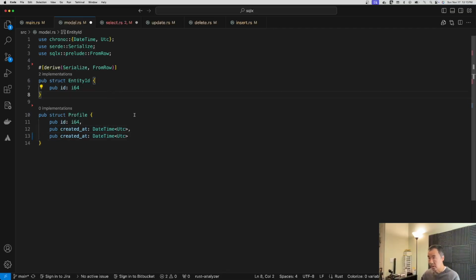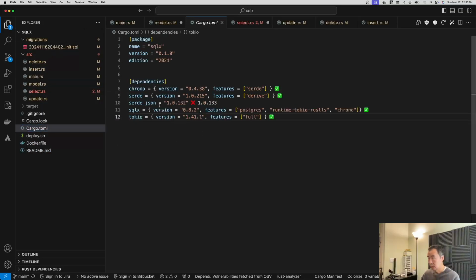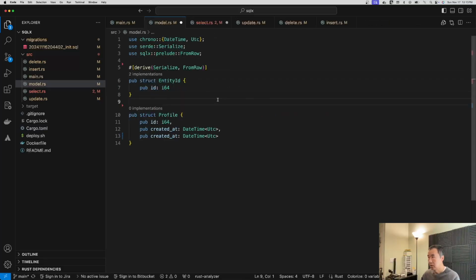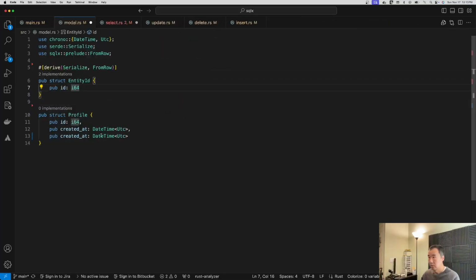And by the way, all the types that are needed are already in the cargo.toml. And yes, we need Chrono because those are the proper mappings, just like i64 to a date time.